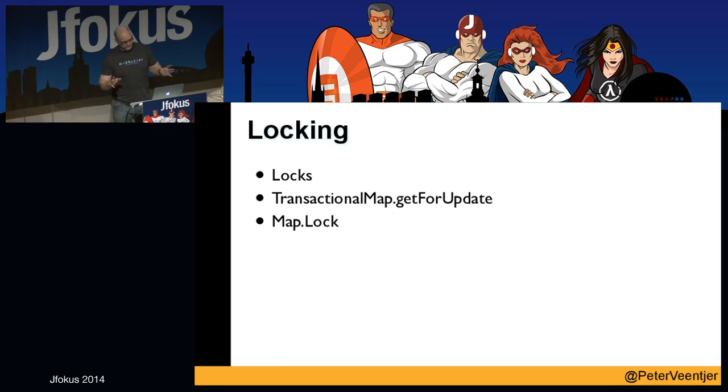We have a lot of low-level synchronization primitives. There we have locks and conditions and countdown latches and semaphores. Something new in Hazelcast, we also have transactional data structures, and in this case it's the getForUpdate. With getForUpdate, if you know Oracle or MySQL, then you might know the select for update, where the record is automatically locked when you read it. Now in this case, similar functionality is provided.